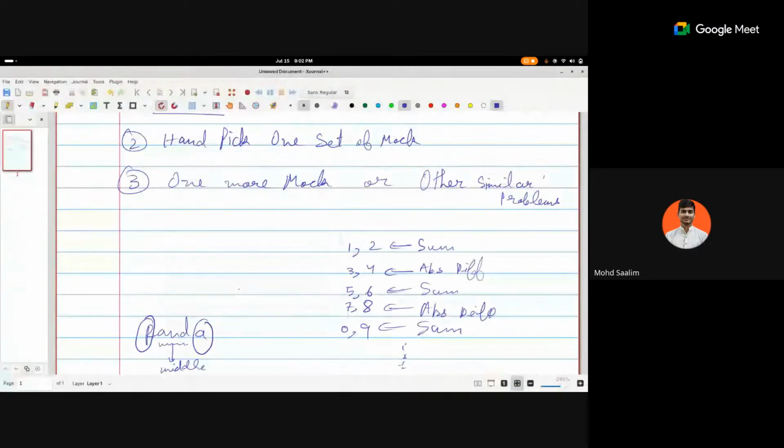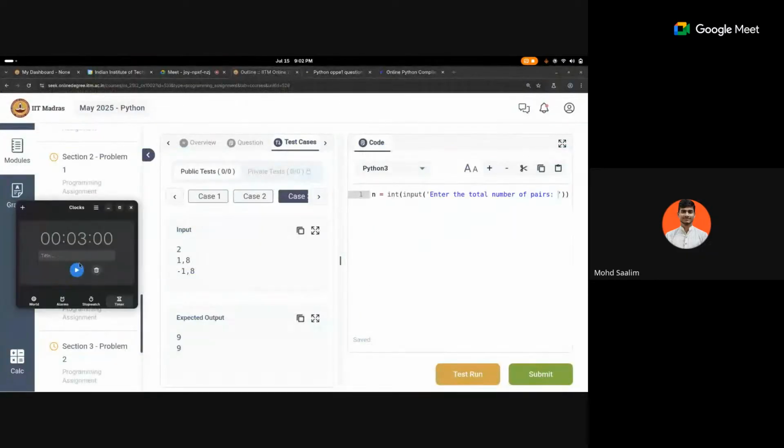Can you do it? It doesn't matter if you can do it or you cannot do it. Just try to attempt it. Which set? It is September 2024 set 2.